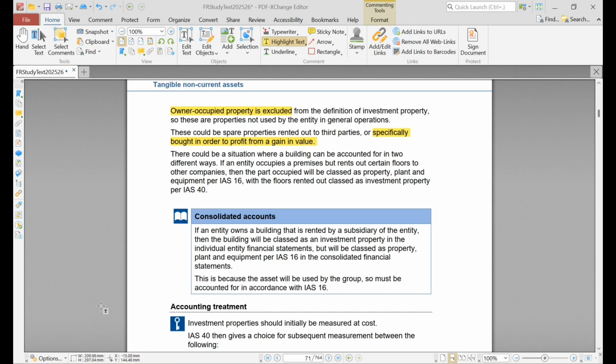That is because the entity and the subsidiary together form a group. So as a group, it is a property that is being used by the group. So then it is something which is used by that business. So that would be under IAS 16. But in the individual books of the parent company, it would be accounted for as investment property, because the parent company has rented it out to the subsidiary. So in the books of the entity individually, that is an investment property. But in the books of the group, that is the consolidated financial statements, it would be IAS 16 property, plant, and equipment.